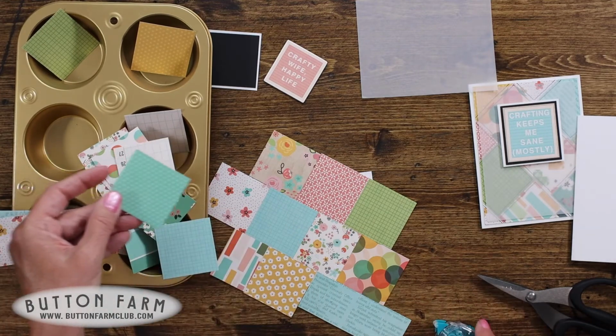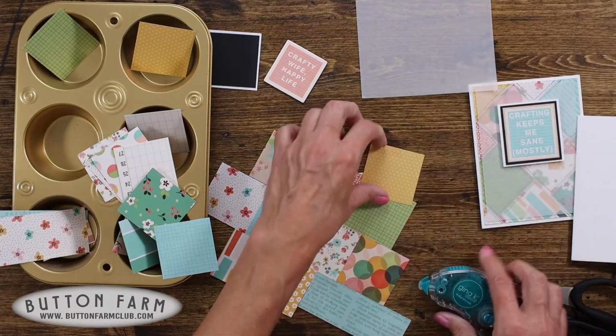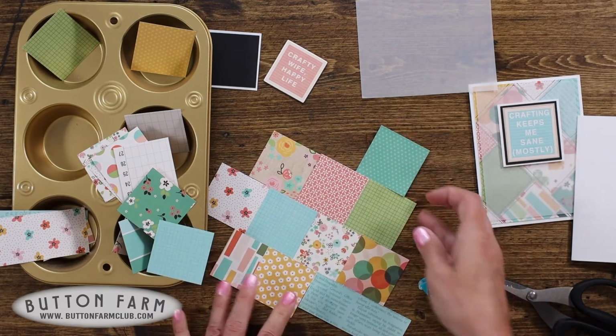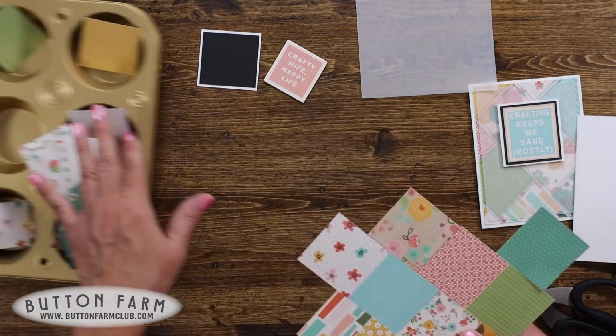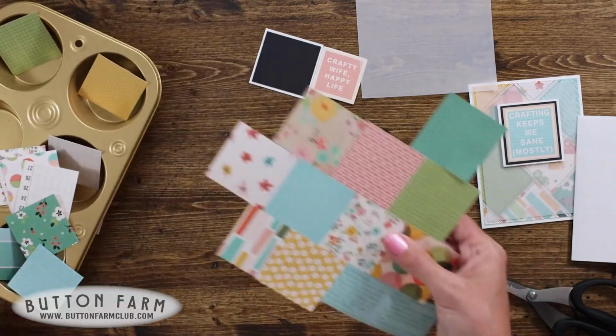We didn't use this polka dot. So we're just going to add a little piece, add some more adhesive, and glue it down. Okay, so let's move that aside. And look at how many pieces we have left over. I mean, I didn't even touch the majority of those pieces.